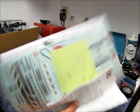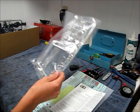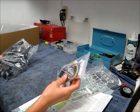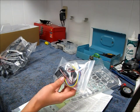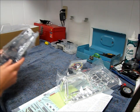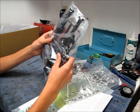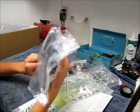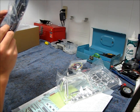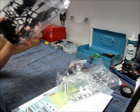So here's the stickers, and I believe the manual assembly kit's in there. Here's the chrome parts. I kind of took some stuff out and looked at it. The ESC, they included it. I'm not sure if it's just in the special edition or what. But yeah, I'm just gonna turn off my Wi-Fi since I don't really need that anymore. This is, I do believe, the axle with some servo parts. And yeah, okay, that's the gear cover, and that's part of the transmission right there.